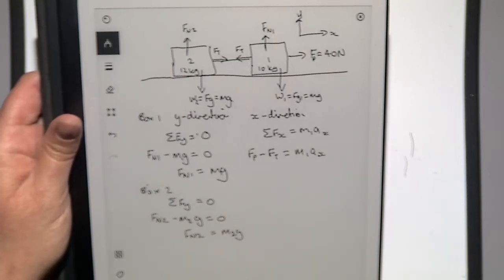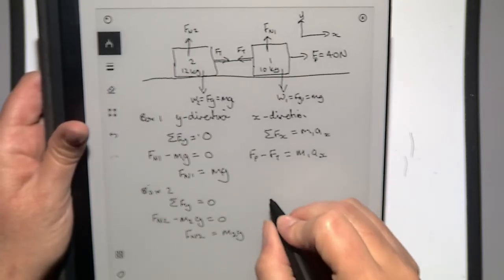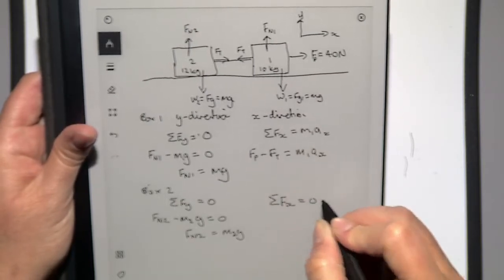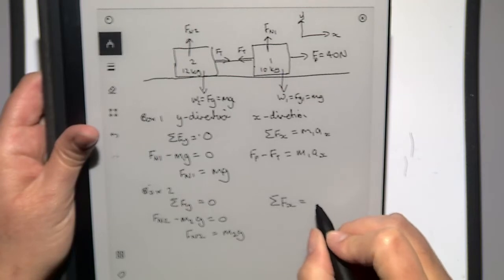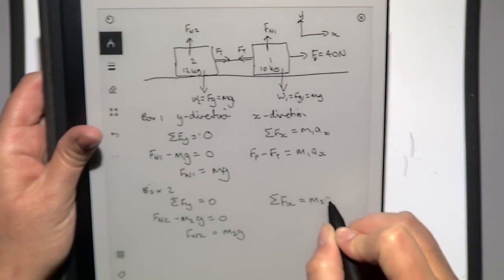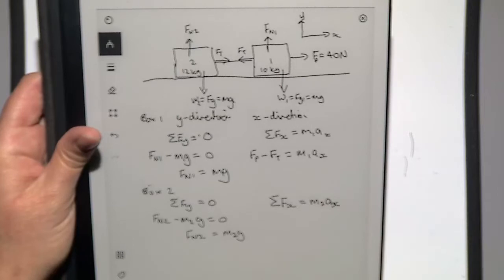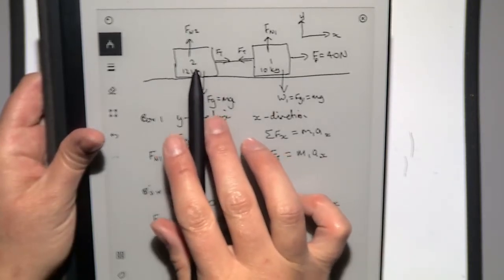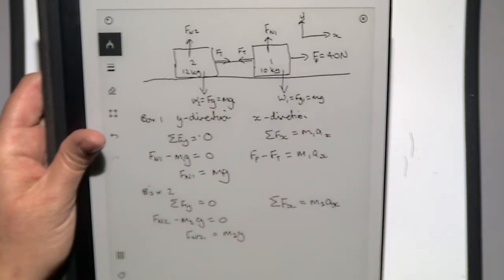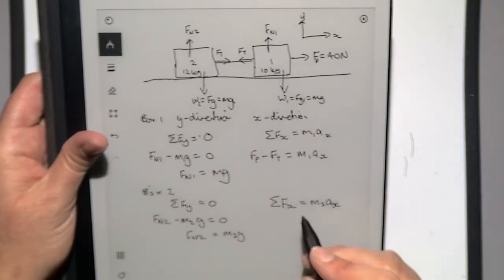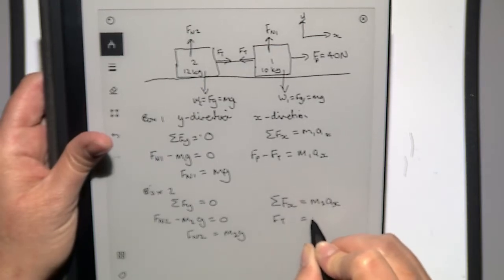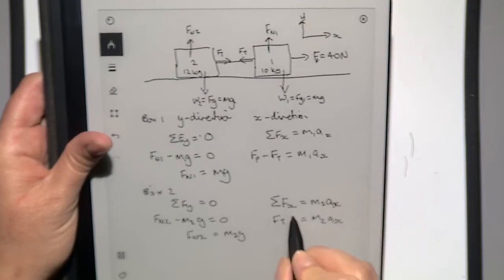And it makes sense, right? Because they should be equal and opposite. And then we can have a look at the x coordinates, and this one's going to be a little bit simpler because we only have one force in that direction. With this one, we know that the acceleration x of box 2 is going to be equal to the acceleration of box 1. So we're going to find an expression for that. And we've got Ft is now equal to mass 2 times acceleration A, because we've only got that one force vector for that box.